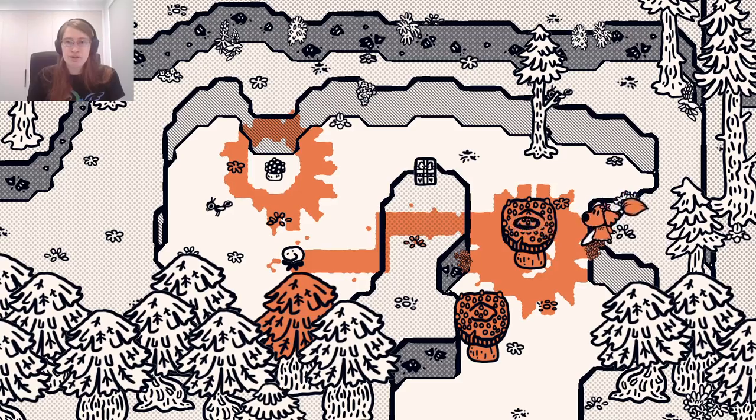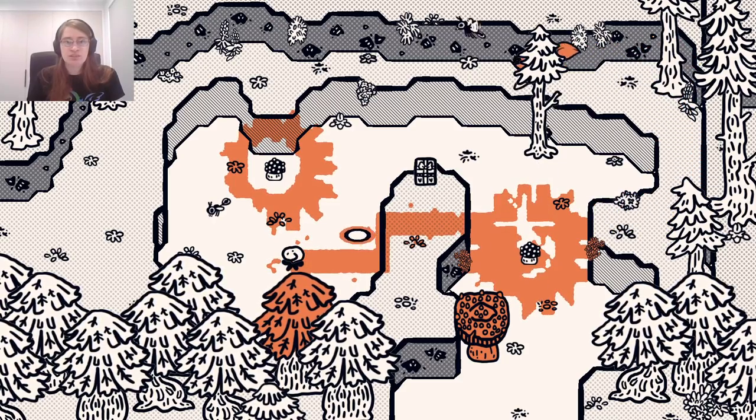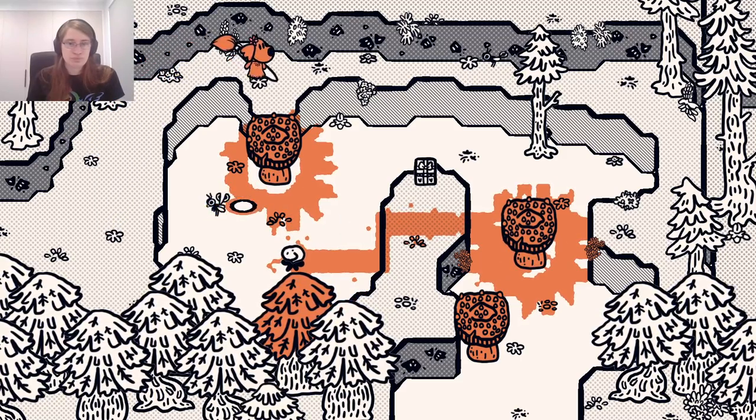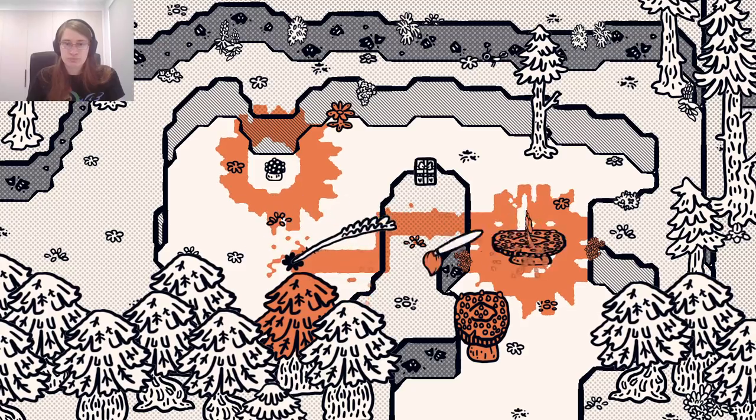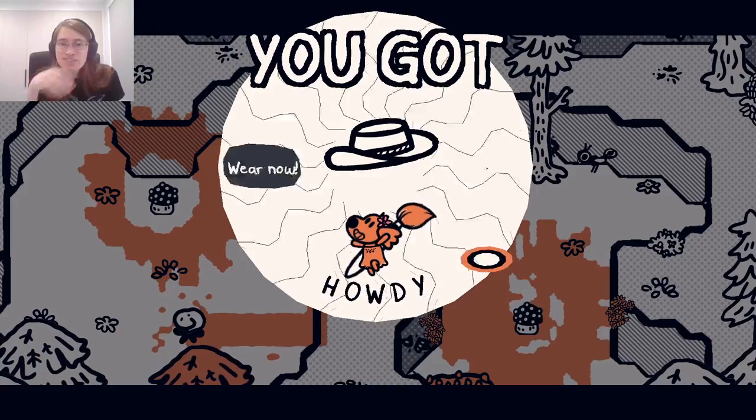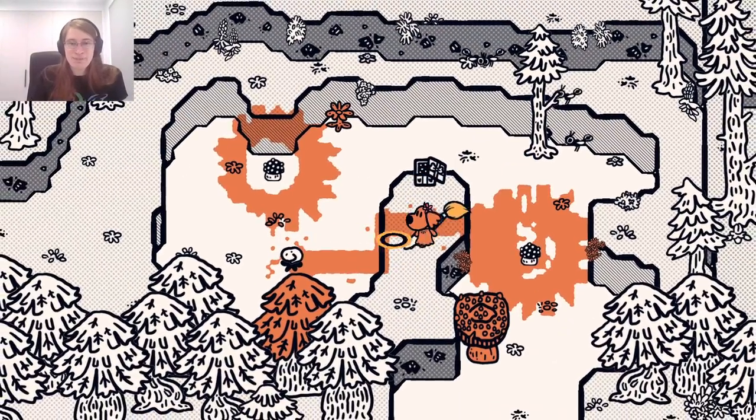You can't just jump back over there because it flings you too far. Oh, there we go. Gift. I got a howdy. I'll put that away. The flower's better.